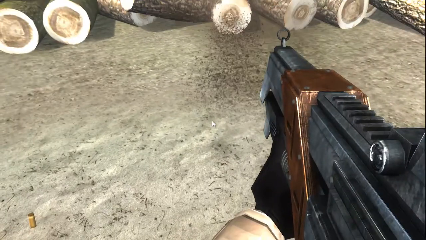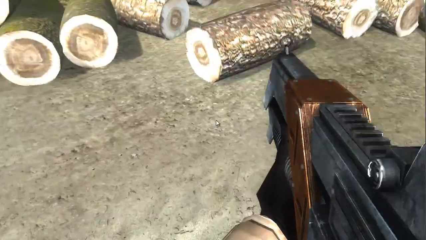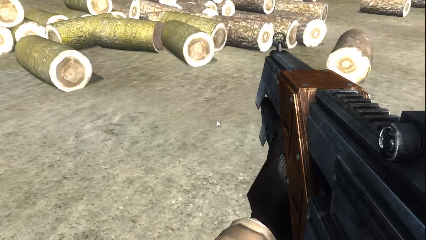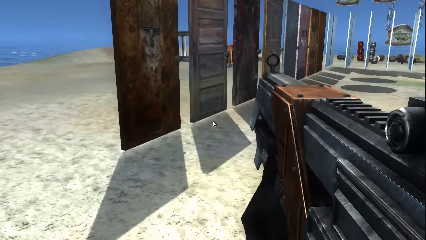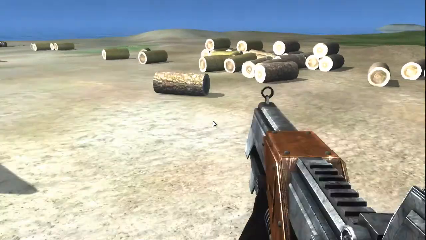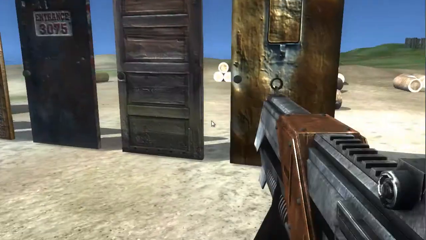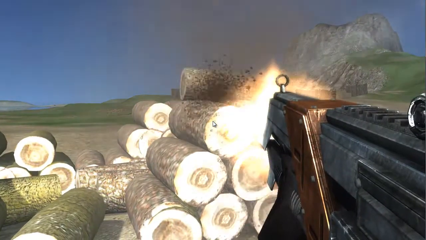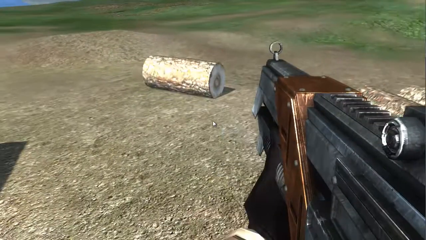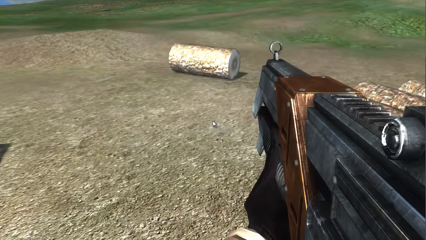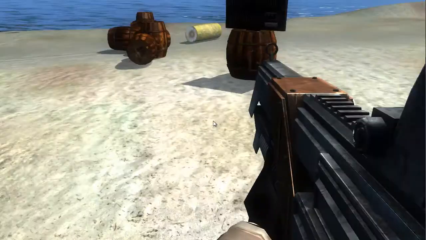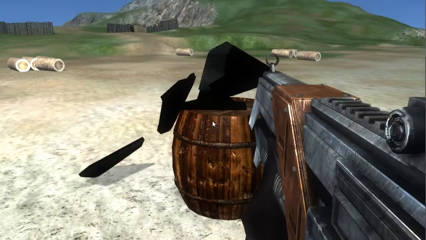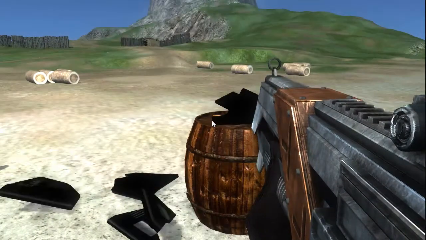Okay. These single logs wobble when they roll. The stack of logs don't wobble. They just roll. Okay. So you could even make a stack out of the wobbly logs. Let's see if I can show you the wobbly logs real quick. Let's shoot that off there. See how it wobbles? Okay. Let's go over here to the TV. TV's on, TV's off. TV's on, TV's off.